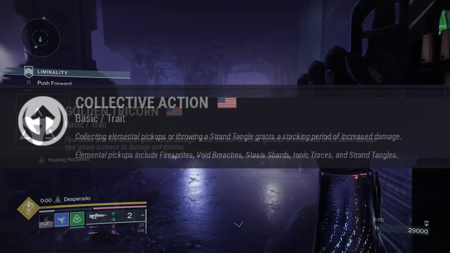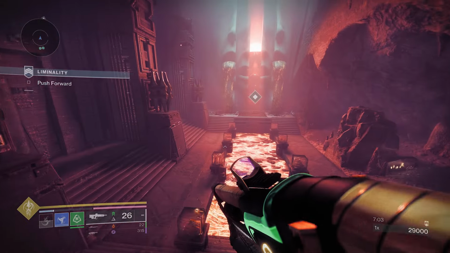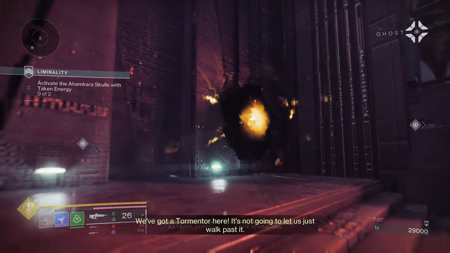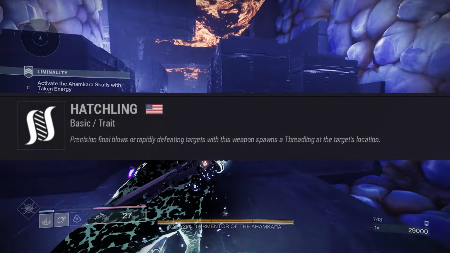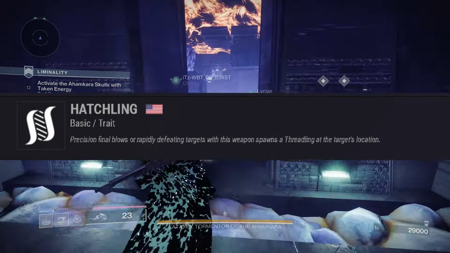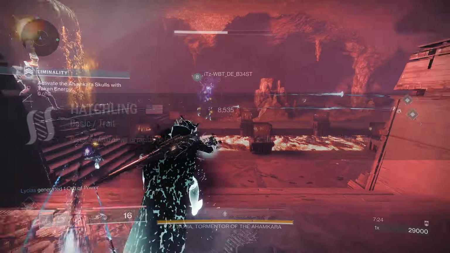So is Collective Action. Collective Action is like 20% in PvE, and there's gonna be just elemental pickups all over the place in PvE, meaning that Collective Action is pretty much on all the time. And lastly, we have something like Hatchling. Hatchling is going to be really good for your strand builds. Any of these 3 perks are pretty much going to be good for PvE. So take your pick on those perks, but whichever you choose, they're going to be good for PvE.